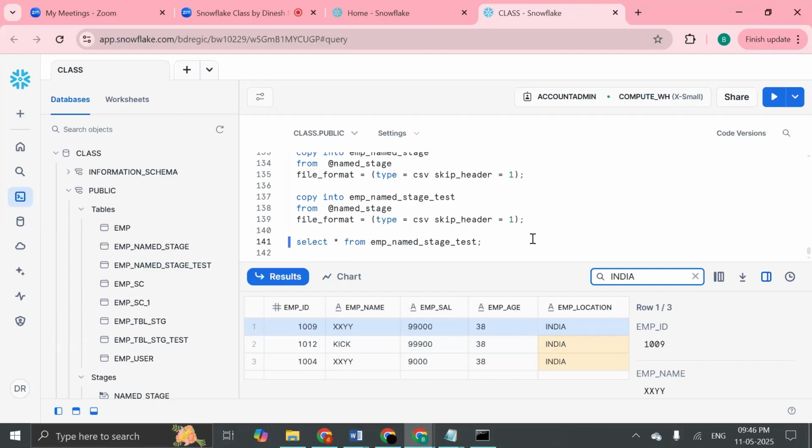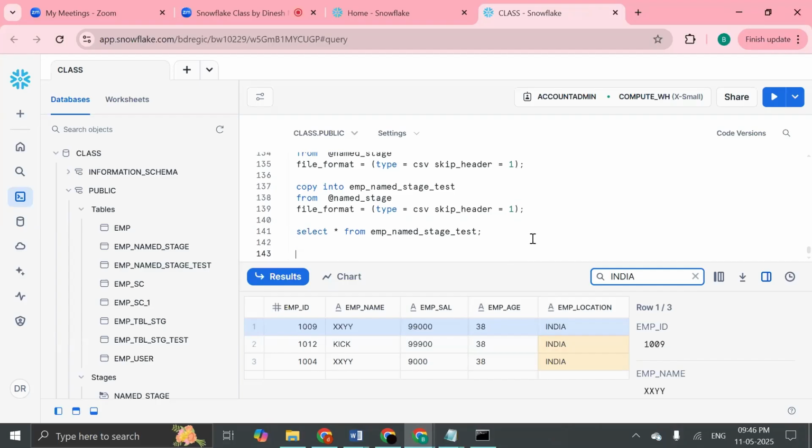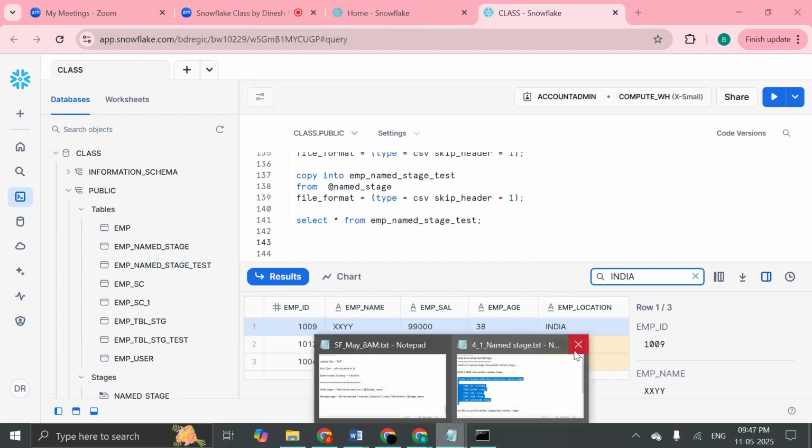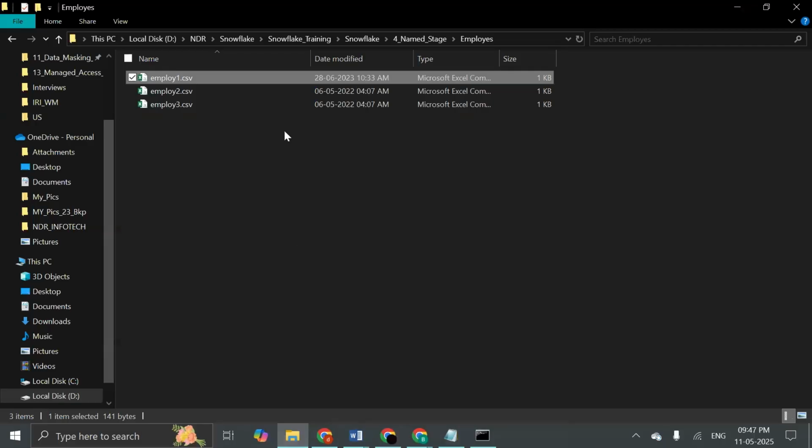Yes, we can implement these things. Snowflake has given us metadata options. So when we are picking the data, we can use those, like we have used select $1, $2 in the previous sessions. The same way we can use metadata file name and metadata row. With the help of this, we can understand which particular file or row the data came from.